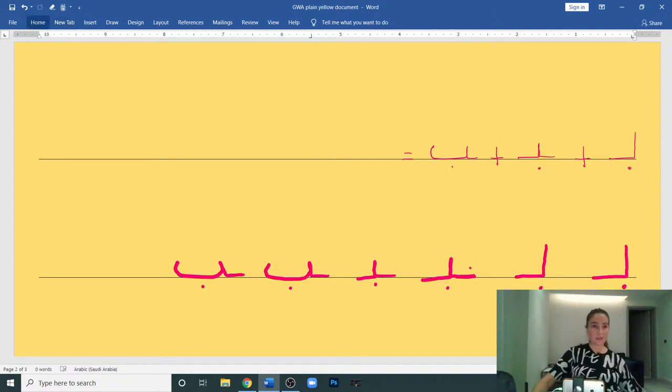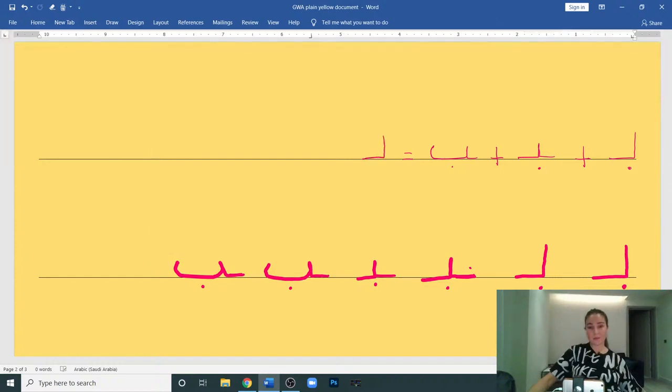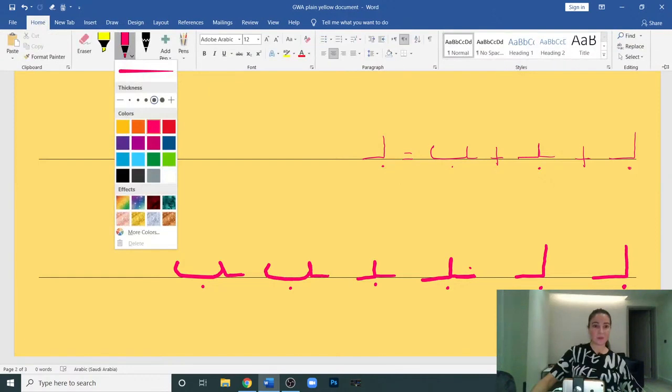So now that you can see all of them in front of you, you can go ahead and join them. So you start with the B. This is the first one. You shouldn't be removing your hand, by the way. I'm just removing my hand so that you can see what I'm doing. But when you're practicing on your own, don't remove your hand, okay? It's much better if you don't.